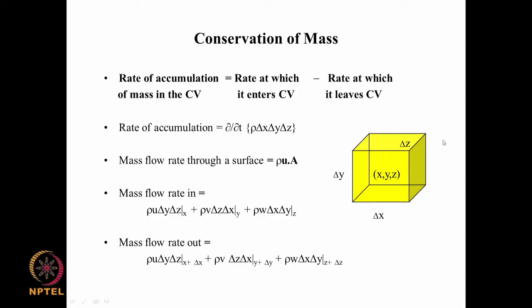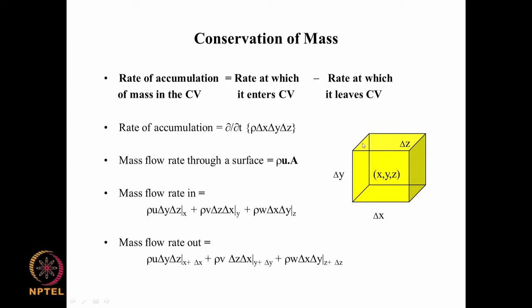We have here a conveniently chosen cubical control volume with the origin right here at the back side, with x going in the horizontal right direction and y going in the vertical upward direction. Since we follow the right-hand coordinate system, z is coming out towards us. That is the coordinate system, and this particular box has a length of delta x in the x direction, a length of delta y in the y direction, and a length of delta z in the z direction.